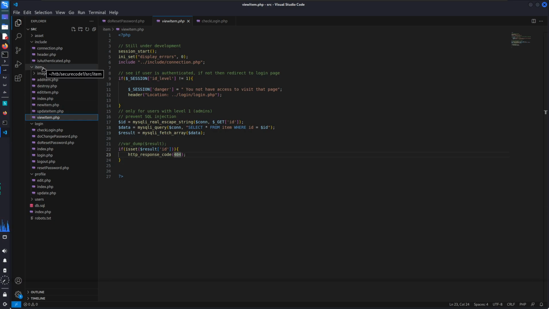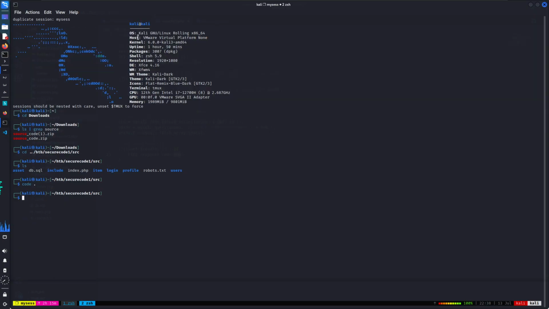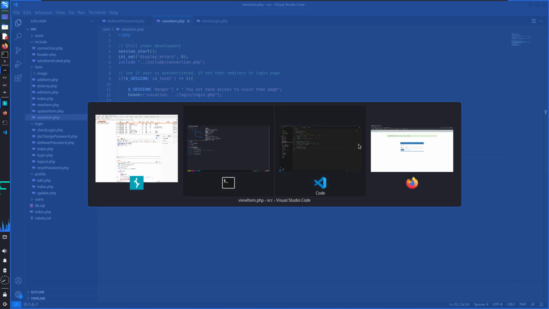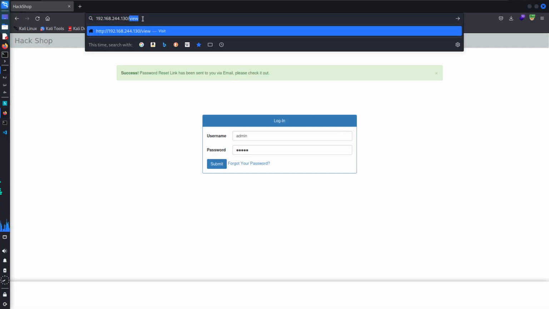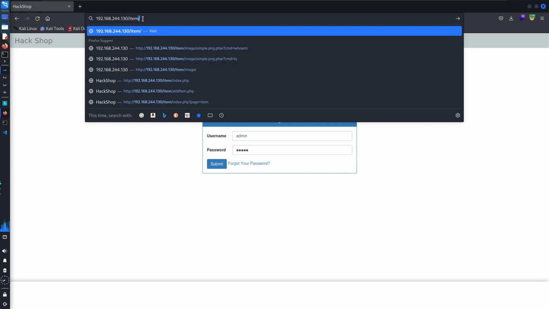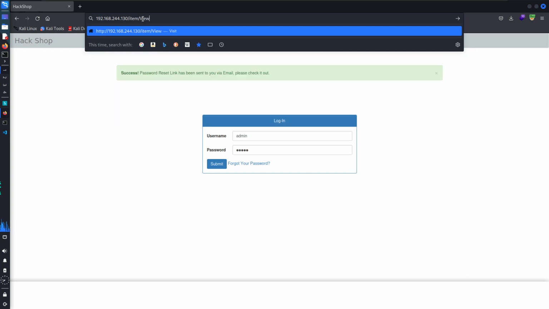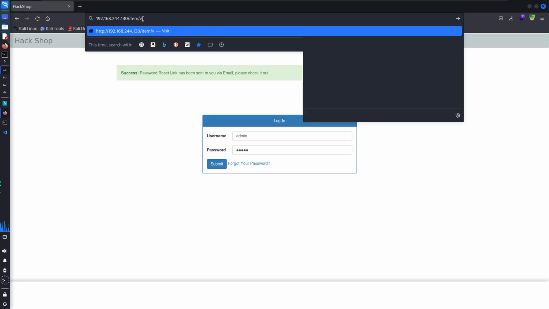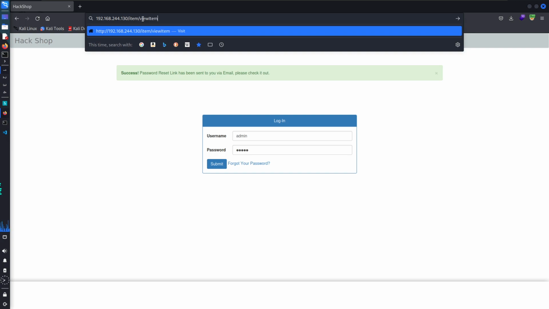So it was item slash viewitem.php, and it was accepting the ID parameter.